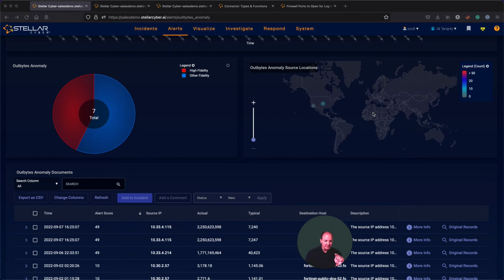That data pipeline, as it's traveling through the data pipeline before it's being stored in our data lake, all data is being enriched with geolocation on source and destination. All data is being enriched with host name and username information. All data is being enriched with IP reputation on source and destination, URL reputation, domain reputation, and that's all stored for every single record. It's also being normalized. So all firewall logs have the same metadata. All endpoint logs have the same metadata.